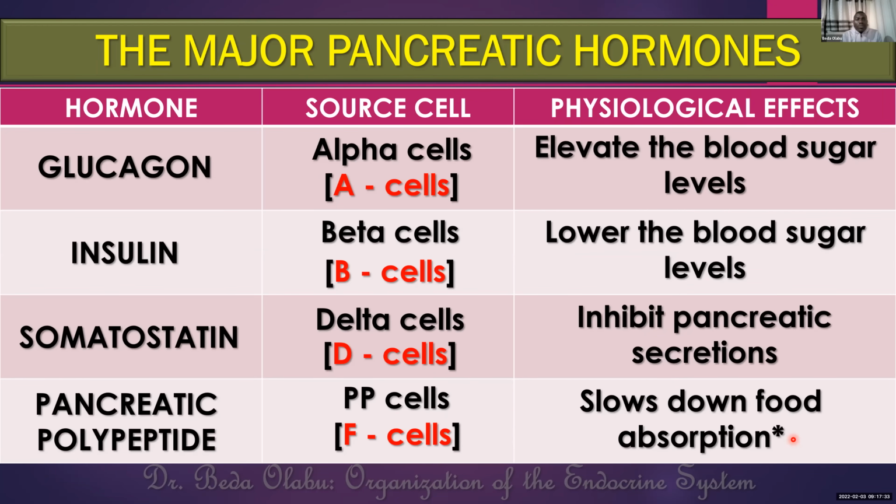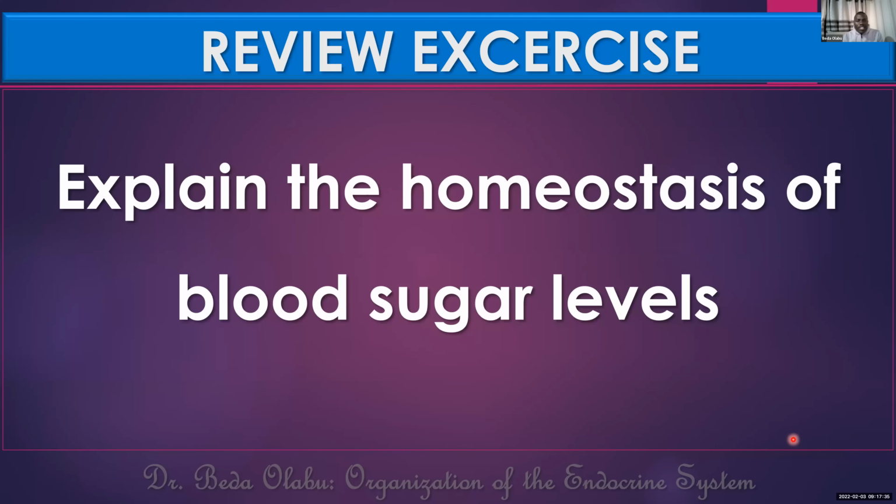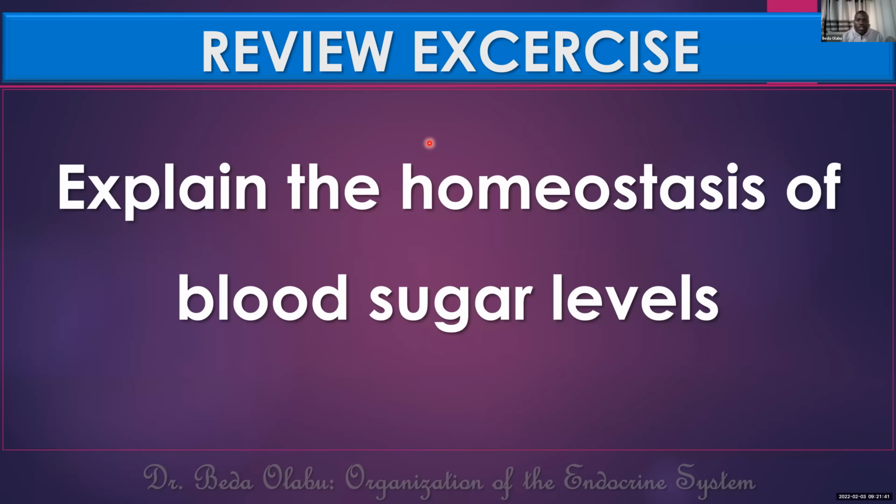Right, so while we are there, I want you to attempt another exercise. This time round, we are going to attempt to explain the homeostasis of blood sugar level. What happens when the sugar levels are up? How about when the sugar levels are down? So now you have another 2 minutes to attempt that one. Homeostasis of blood sugar level. Great, you should be ready with that now.